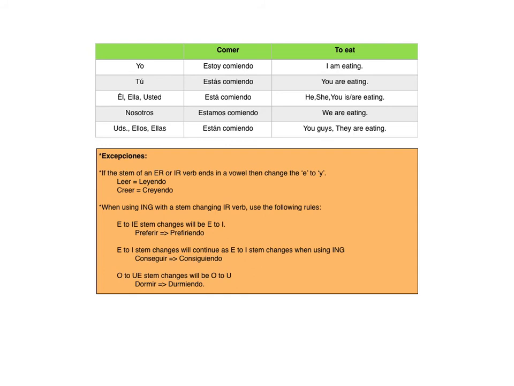All right. Dormir, also a stem changing verb, normally an O to UE stem changer. If we're doing the ing ending with dormir, it will get a stem change, a slightly different one. It will be O to U, so it will be durmiendo. All right. So watch out for some of those exceptions. Again, that was a lot of explanation on exceptions, but the larger overarching general rule is that there are not stem changes when we use these ing endings. Okay? So keep that in mind.